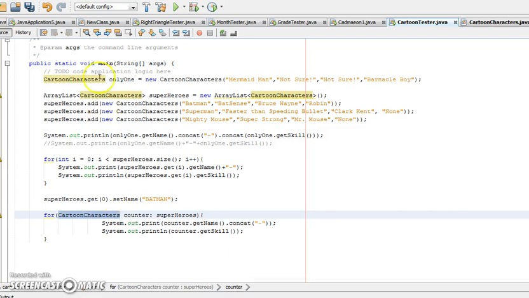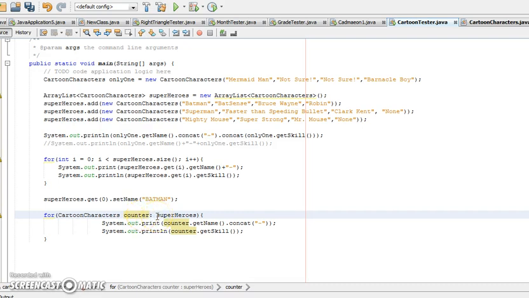But since I've got an array list of cartoon characters, that's the type, that's the class file, that's what I put there. Then I put, in this case, I wanted to use the word counter. I could put an I here, I could put XYZ here. This is more or less your little counter variable here. Kinda, sorta.